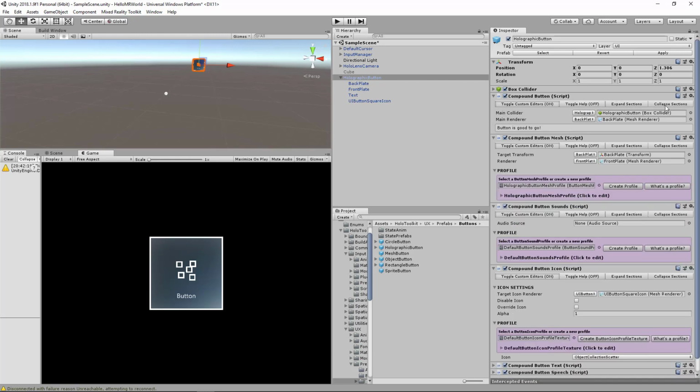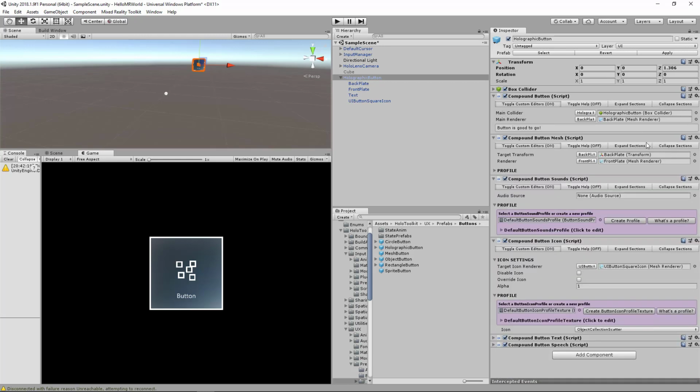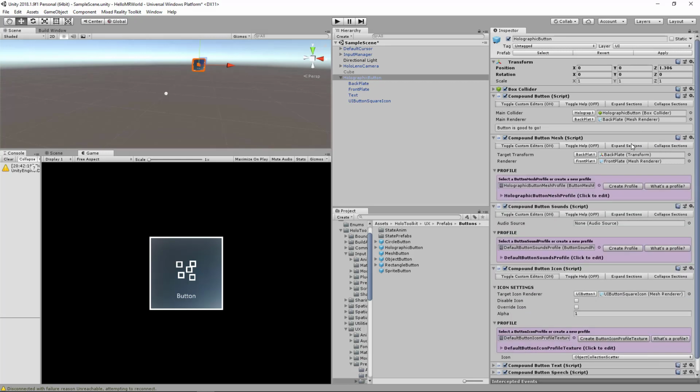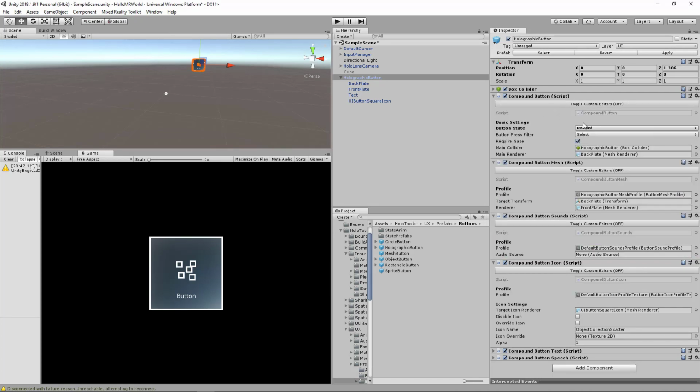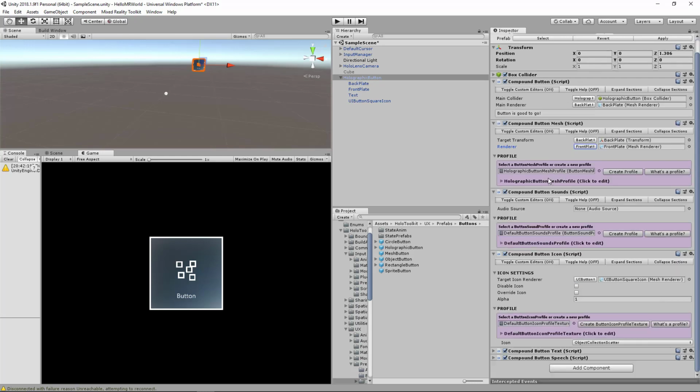You can also expand and collapse sections. Maybe it makes more sense here, which also looks kind of fancy, but I personally just turned it off and I have my plain old Unity inspector. So that you're not confused by seeing all those weird purple things and what's going on in here. It can be kind of intimidating.